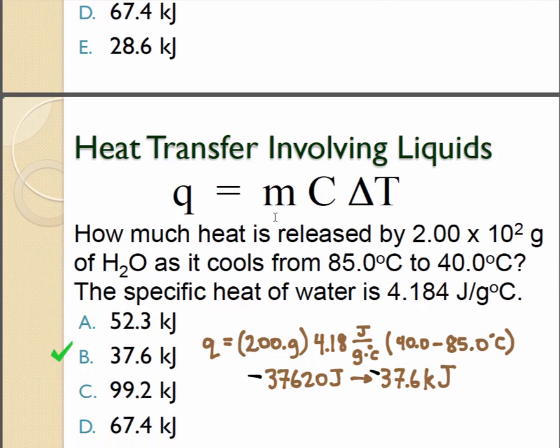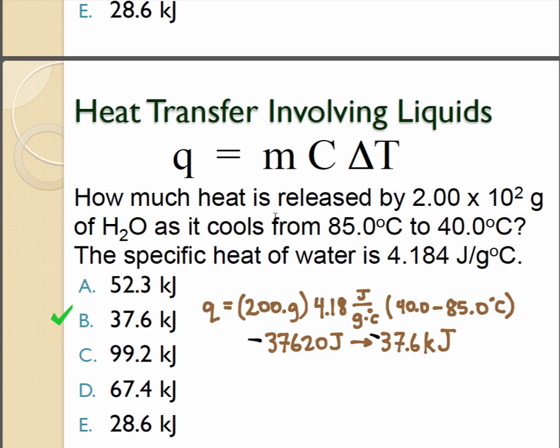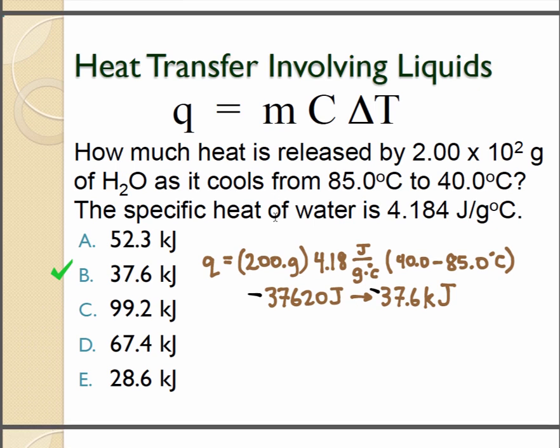How much more simple does it get than that? So if I have 200 grams and the specific heat capacity of water is 4.18 joules per gram degree Celsius, the grams cancel, and ending minus beginning, oh yeah, that would be a negative. Heat's released. How much heat is released by the water cooling? Right, so the water cools, gives off the heat somewhere else. We've got to be careful with the negatives.